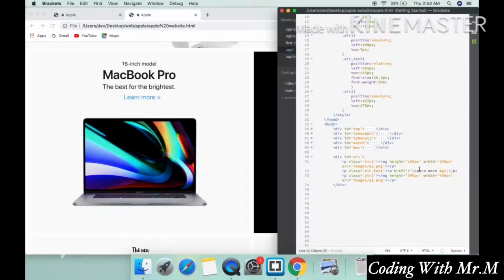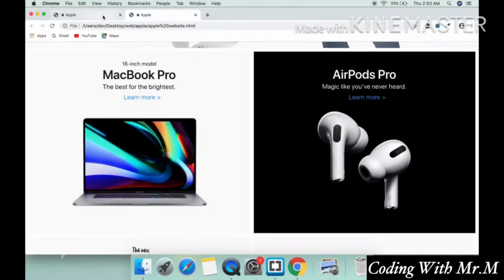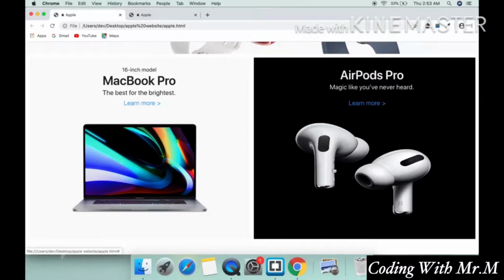So first let me edit the first one. That one requires a height of 98 pixels and a width of 325 pixels, because that one is more in width. There we go. So perfect for this one.